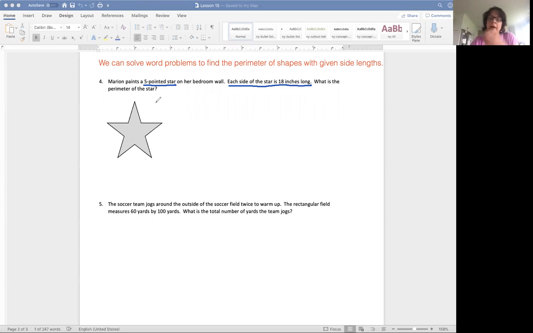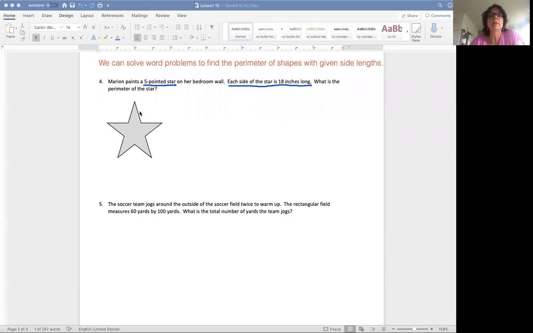Now, the nice thing about this problem is, sure, we had to read the problem and underline our knowns, but they already have the picture drawn for us right here, this 5-pointed star. I know I have a difficult time drawing stars like that. So the first thing we're going to do is label those side lengths. I have to make my font really small, and I suggest you write small to label yours as well.